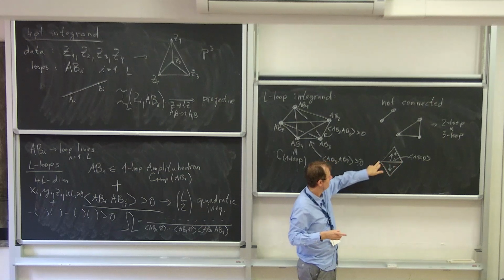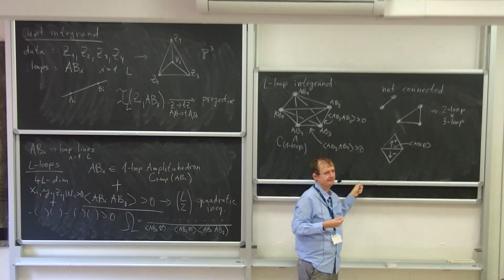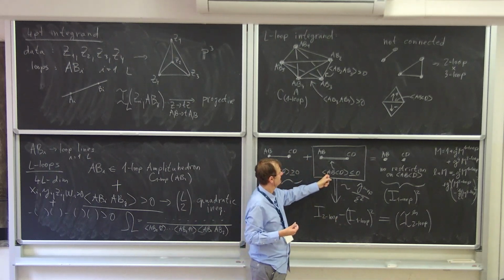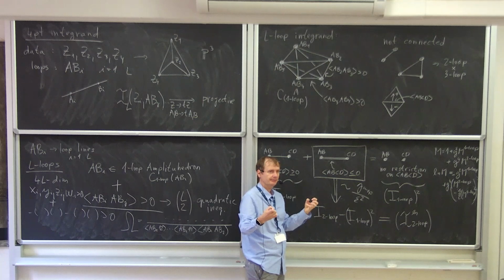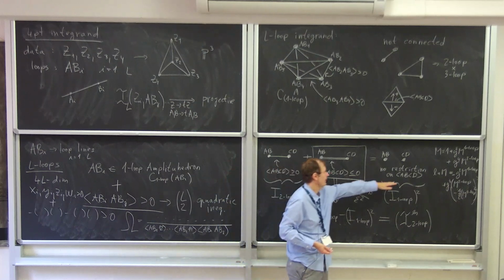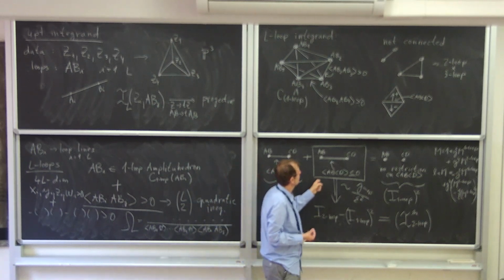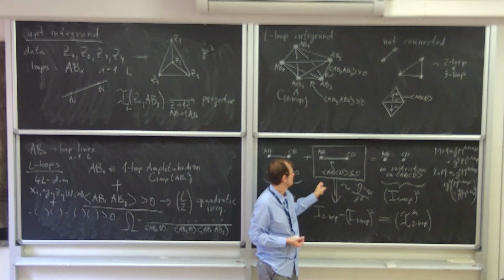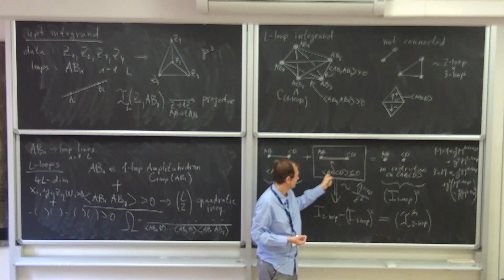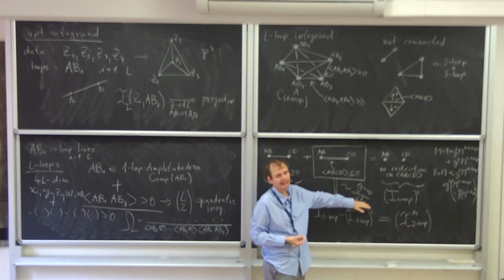You can also write a form on the boundary, but it's lower dimensional. It's like on special kinematics. But you will see that if you write a form for this and the form for this, the ABCD pole cancels between these two spaces, and it gives just one loop square. The one loop square obviously doesn't have that pole. But anyway, the lesson here is that the logarithm of the amplitude naturally shows up, and also that these negative geometries, because this line imposes negative condition, are friendly to IR divergences, have smaller IR divergences.